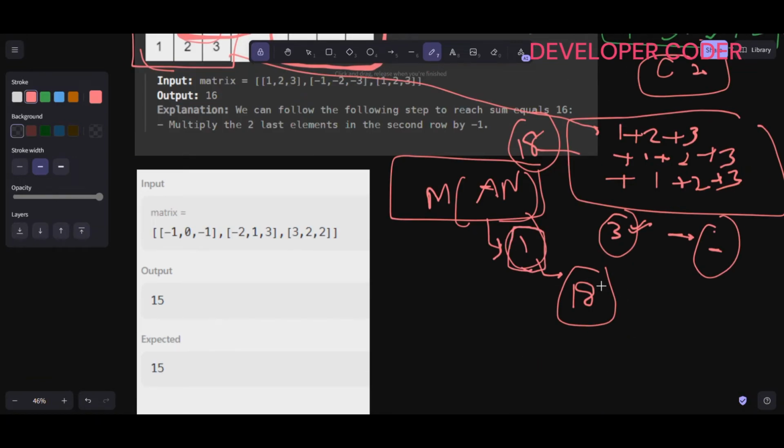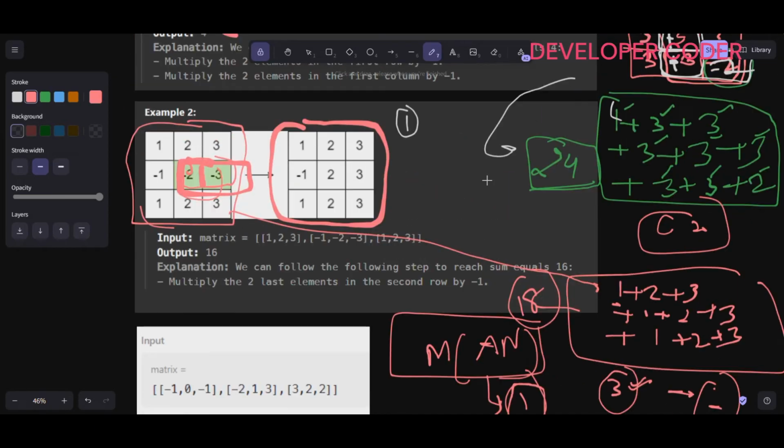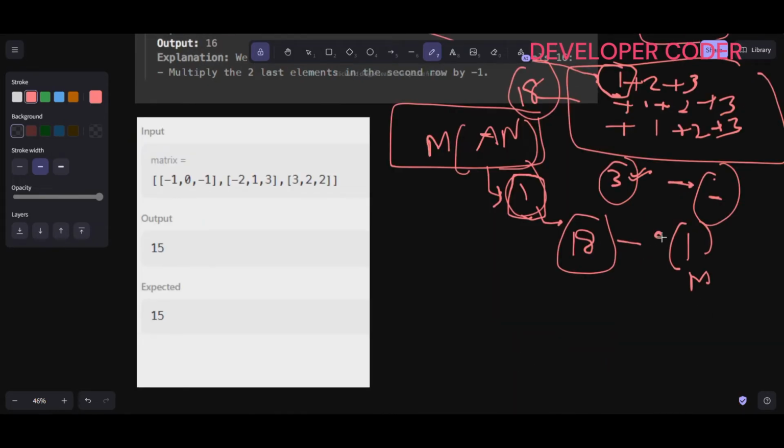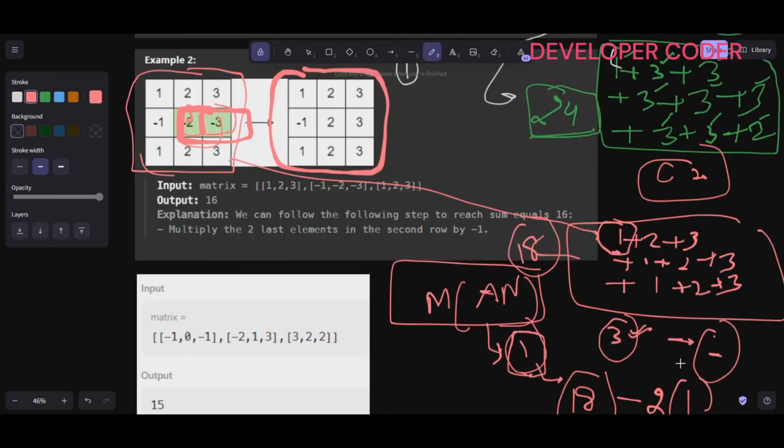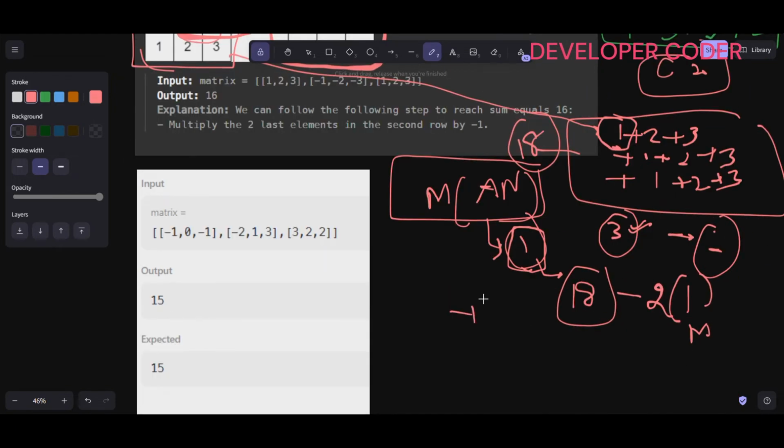So what am I going to do? Total here is 18, and here I'm going to subtract this minimum. I'm going to subtract this minimum, and this minimum I counted here as well. Initially I counted this one extra, because initially I'm counting all the numbers. That is why I'm going to write 2 times 18 minus 2 times 1. I am subtracting 1 because it is negative in the end.